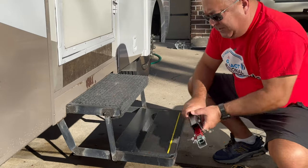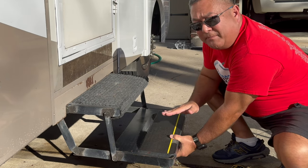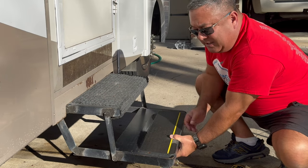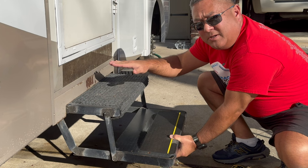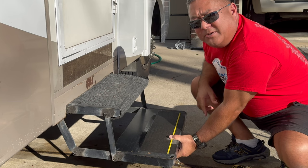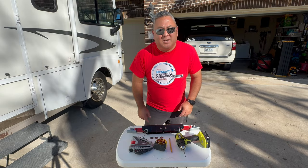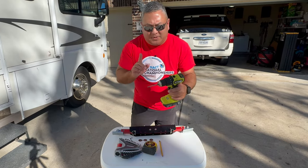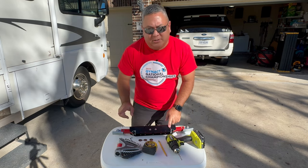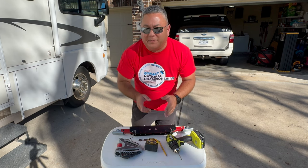In this bigger Class A unit, this is going to mount under here — it stays on the bottom. So when this folds up into the unit, I only have to worry about clearance left or right, not getting cut in between. Since it's on the bottom, when this folds up into the unit it'll stay right where it is located now. We are good to go. The shadows from the sun are driving me crazy here. So, what do you need to install this? Pretty simple: you need a 3/16-inch drill bit and a pencil to mark the spots for the four holes you need to drill in your step.